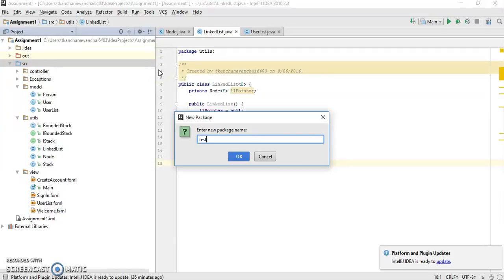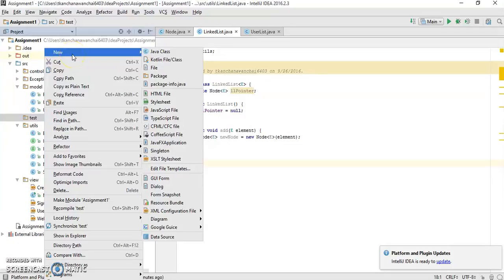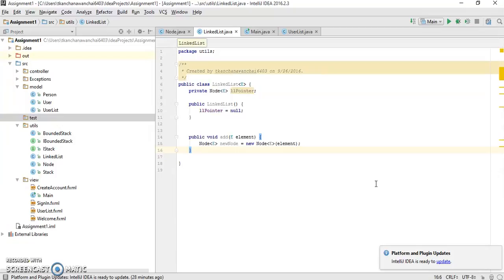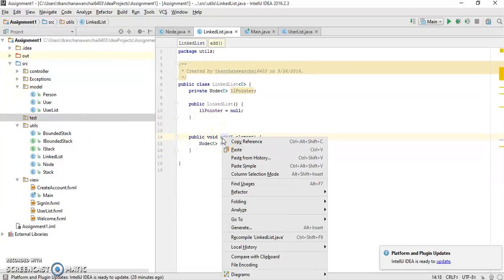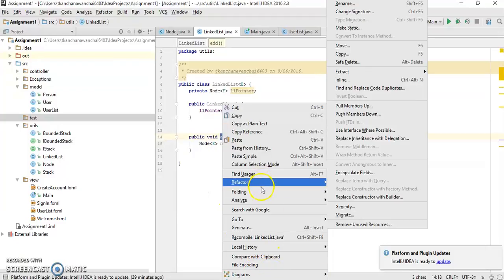Test. What's unit test? Unit test is going to be very useful now because we don't want to keep rewriting the code every time we have a new list coming in to test, a new class coming in to test. So if you're highlighting it, we may need to add.